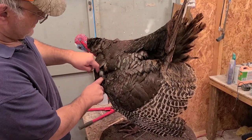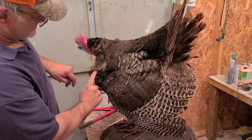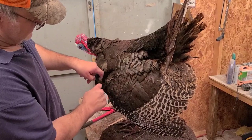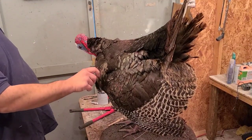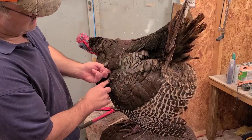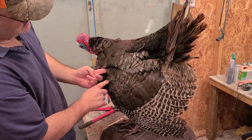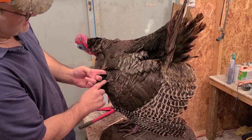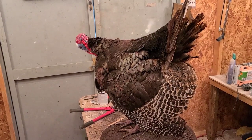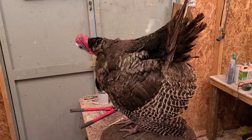What we want is these shoulders up. I hope it'll work. Right here in the front, this should be under the breast feathers, this front part. And we may help bring out some of those good feathers by sticking some cotton or something under there, and kind of shim it up, I guess is the right word. So that's what we got from the side.